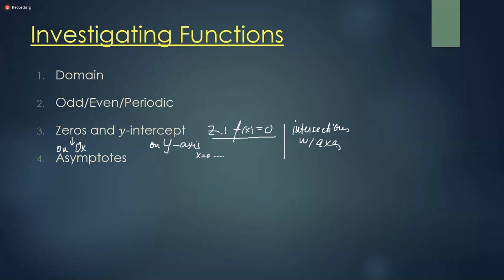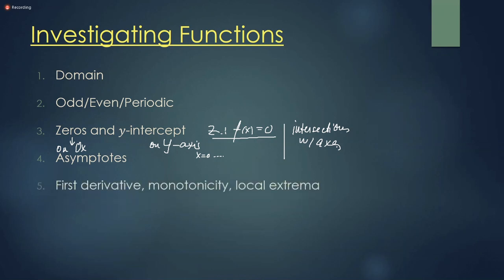So asymptotes can be found at this point. Asymptotes can be found at the end also, not a problem. The plan is not exactly 1, 2, 3, 4. These are simply the things that should be done. In what order? Well, sometimes we forget the zeros and then, oh, I didn't find the intersections with the axes. So I can do it at the end, no problem, of course.